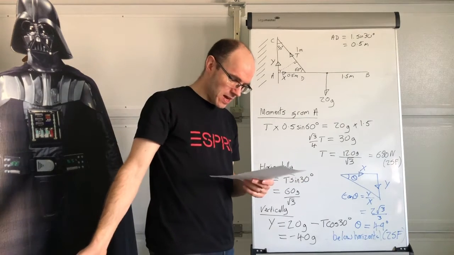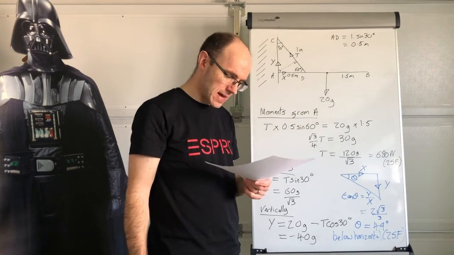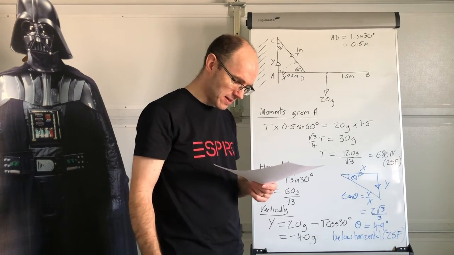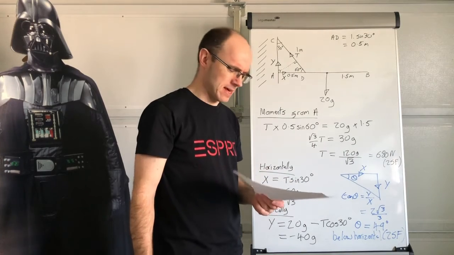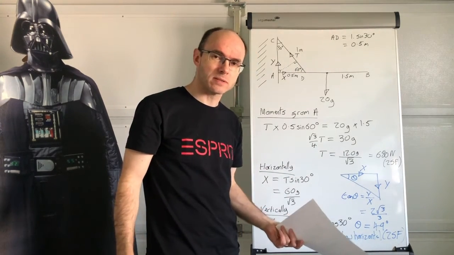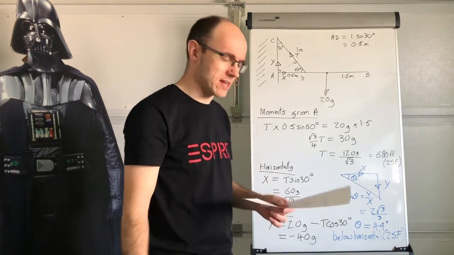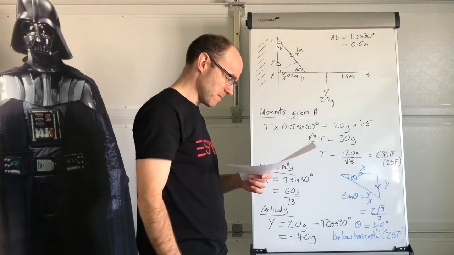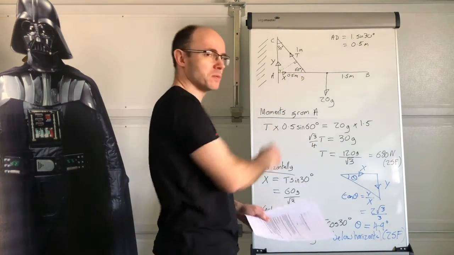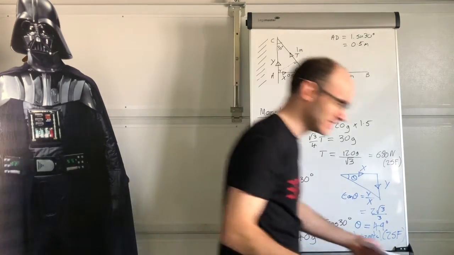Part C. If the rope were not modelled as being light, state how this would affect the tension in the rope. Explain your answer carefully. What does that mean, explain your answer carefully? What it means is, don't just say tension will increase. It wants you to explain why tension will increase. Well, the tension is going to increase, but it will increase the further up the rope you go. Let me explain why that is. I brought a prop along with me.